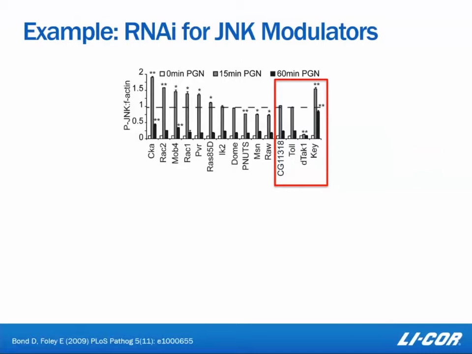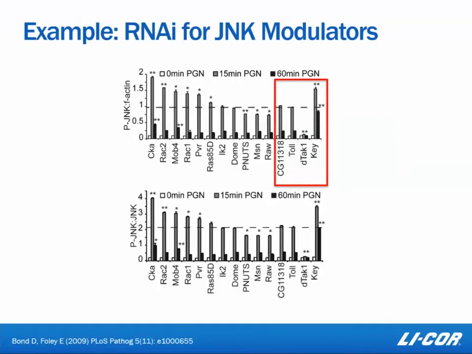Now, one question was whether these results we see here are due to changes in JNK phosphorylation, or if they were actually changes to total JNK expression, which could explain why we see changes in phosphorylation levels. So to test this, they repeated the In-Cell Western assay, but rather than normalizing their phospho-JNK signal to actin, they went ahead and normalized it to JNK. When they did this, they could readily confirm that all of these potential enhancers and suppressors were indeed JNK phosphorylation modulators. Now from here, they chose one target, PVR, and examined its role in JNK modulation further.